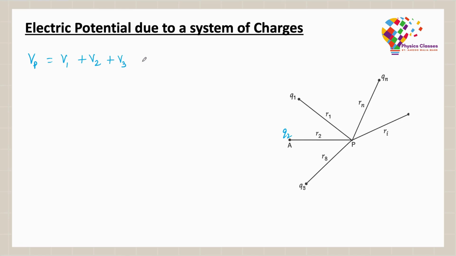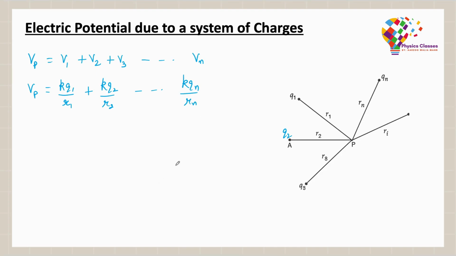Now, since electric potential is a scalar quantity, when you substitute here, whatever is the sign of the charge, you just substitute with that particular sign of charge. So if I want to write the electric potential at this point P, I can write the potential V as KQ1 by R1 plus KQ2 by R2, and so on till KQn by Rn. This is the sum of electric potentials at this point.